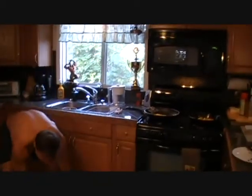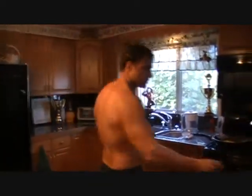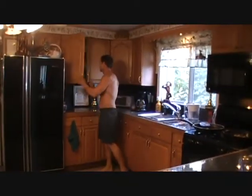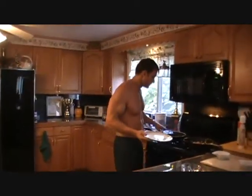Let me close these towels up. Put these over my pantry here. Okay. Now, let me remove this because there's eggshell on it. We're already done. It was faster than I imagined.